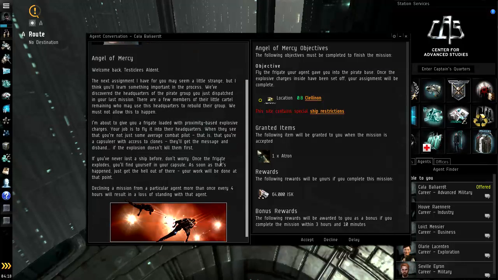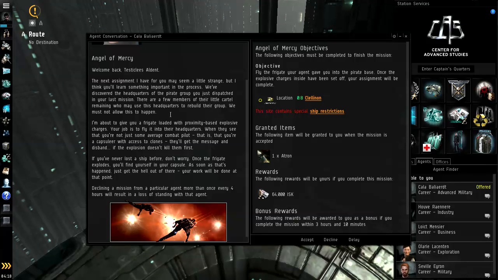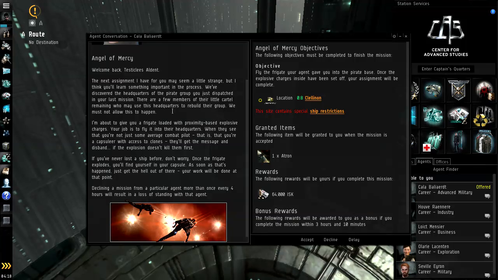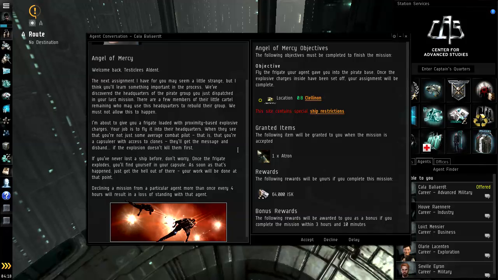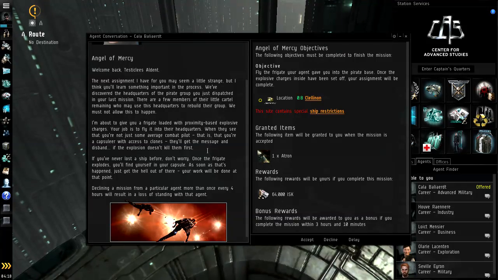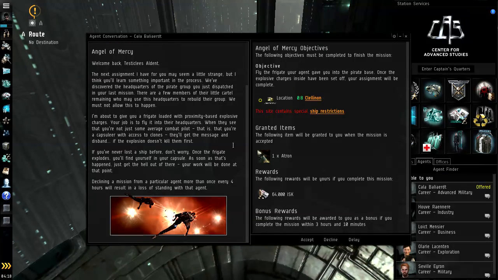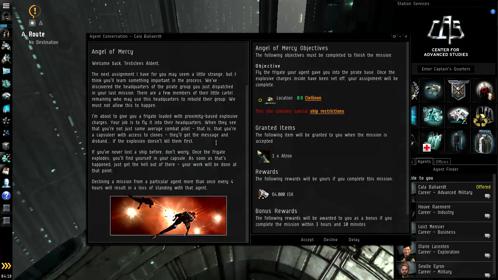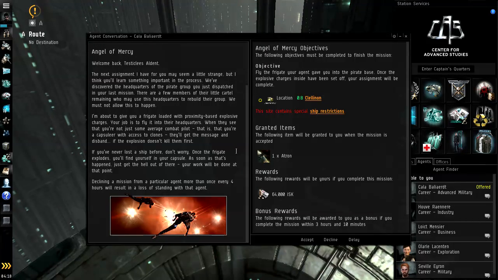Alright. May seem a little strange. Discovered the headquarters of a pirate group. A few members of the little cartel remain who may use this headquarters to rebuild. We don't want that to happen. They're going to give me a frigate loaded with proximity-based explosive charges. My job is to fly it into the headquarters. When they see that I'm not just some average combat pilot, that I'm a capsuleer with access to clones, they'll get the message and disband if the explosion doesn't kill them first.